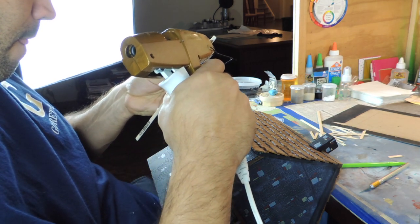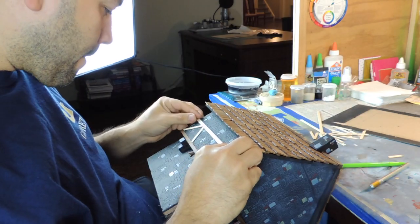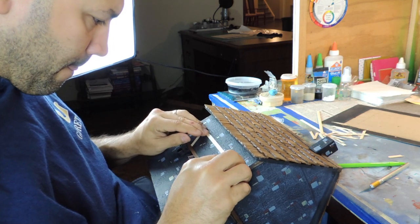This is the big moment. This is what's going to determine the height of it all the way around the whole entire building. So there. Pretty cool stuff.